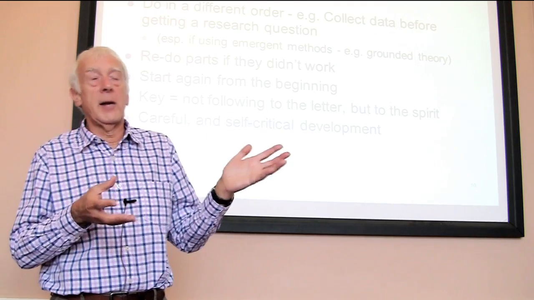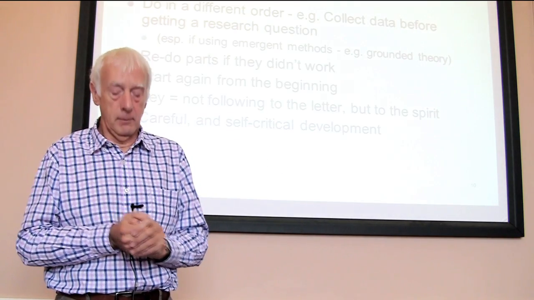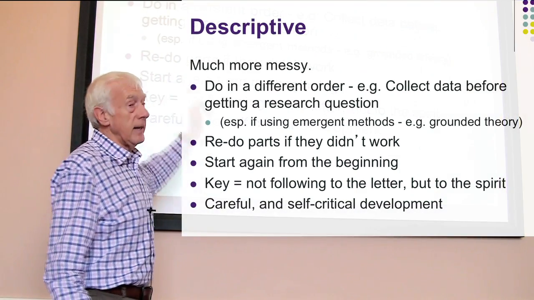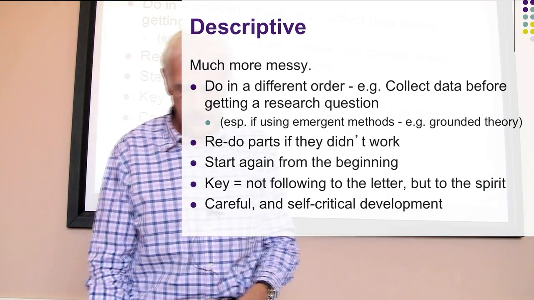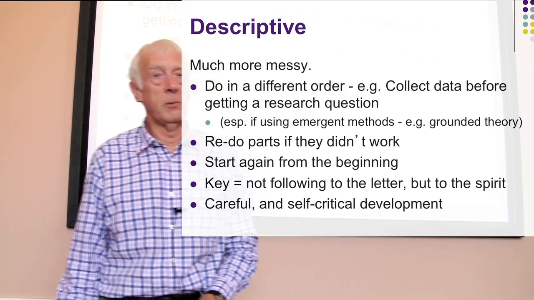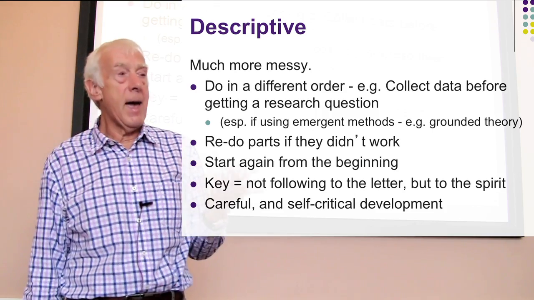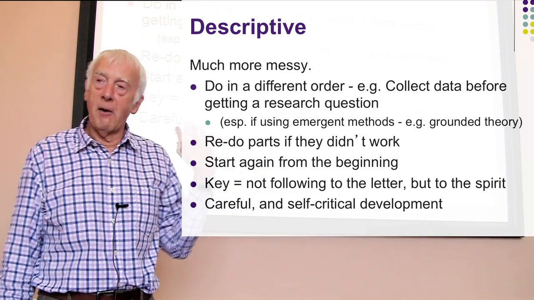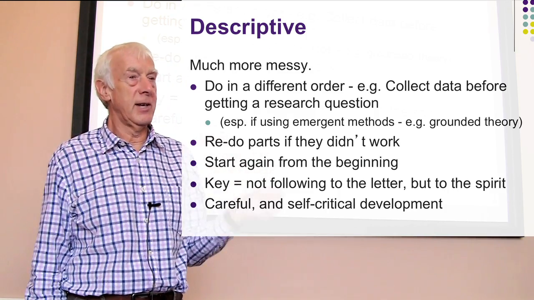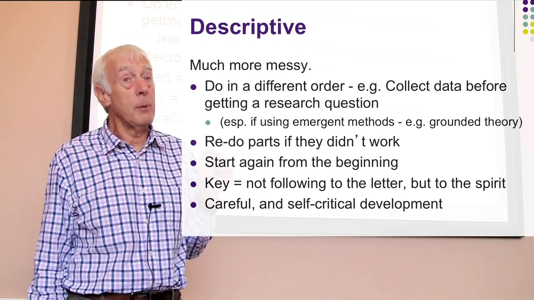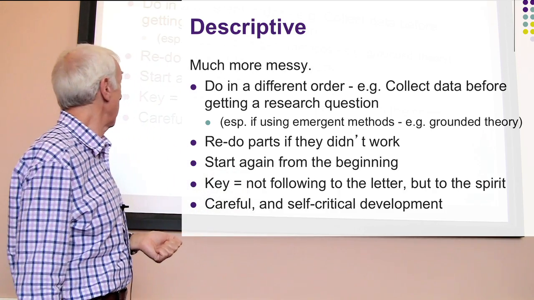Even if it's not the whole thing, it might be some part of it is hard to do, and you have to revise it. And starting again from the beginning because everything went wrong is an option and not unusual in research. So beware, if you take part in research of any kind at any stage, this is how life really is. It's not as simple as the textbooks tell you. It often is much more complicated. And you have to be flexible how you do things.